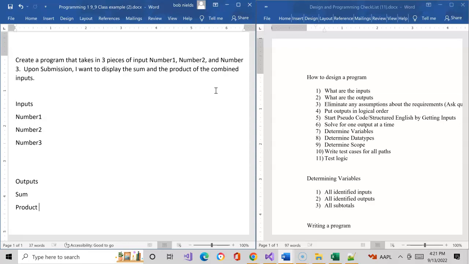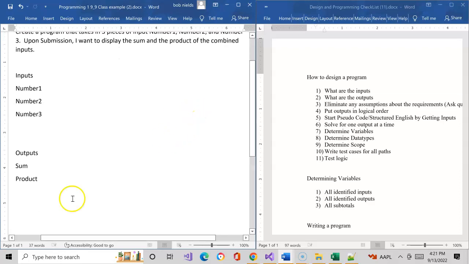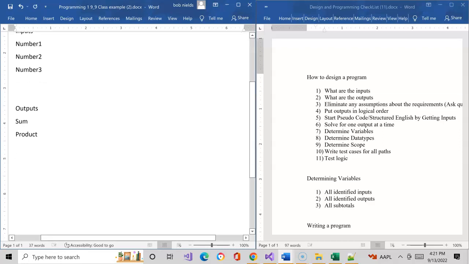Number 5, start the pseudocode. Okay, this is the structured phase. In this case, I'm going to sit back and say, I need to write the actual logic to solve this problem. Always ask the question, where do we start? Well, like anything, if you're making a spaghetti dinner, you've got to go get the input. It could be the raw spaghetti and the sauce and so on, right? In this case, you say, I'm going to go get number 1, my inputs. That's where you start. Go get your inputs. This is the pseudocode process, okay?